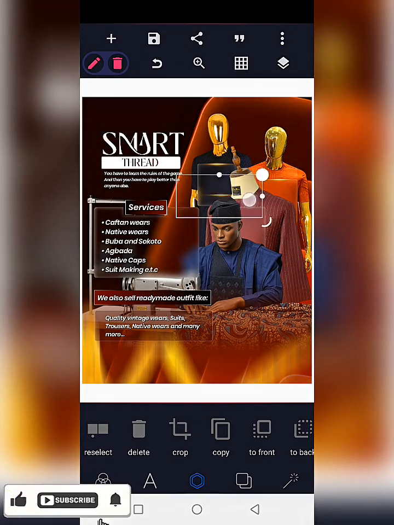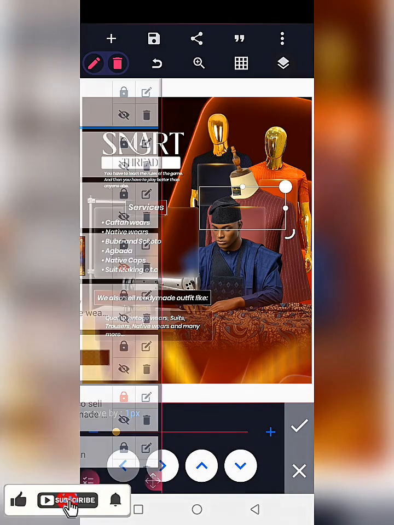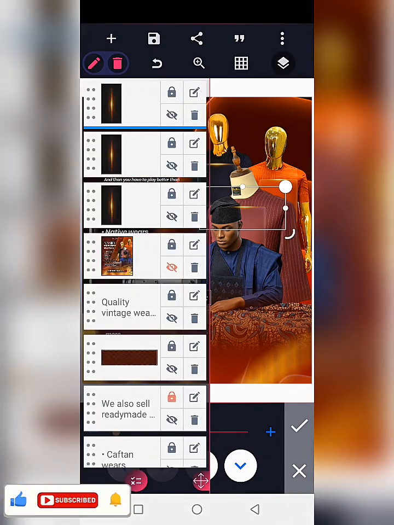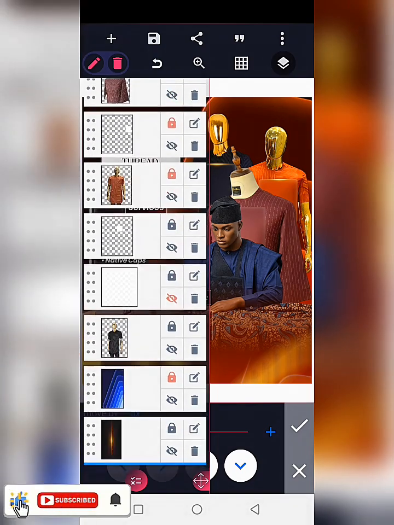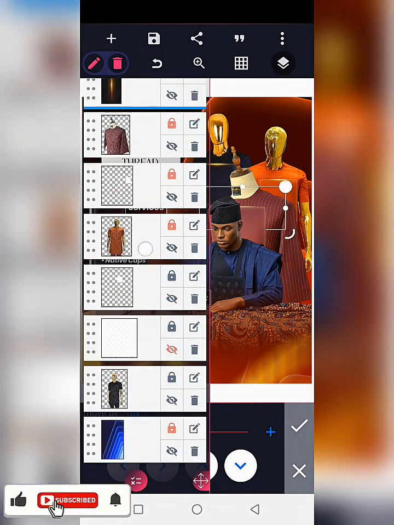PixelLab is okay, but you can still advance to make use of advanced software, because Photoshop is the industry standard, and that's why I'm learning Photoshop now. I'm actually using it, but I'll be doing the tutorial video later. So I want to make sure that this particular lens flare is at the top, at the back of the image, and at the top of that shape itself.